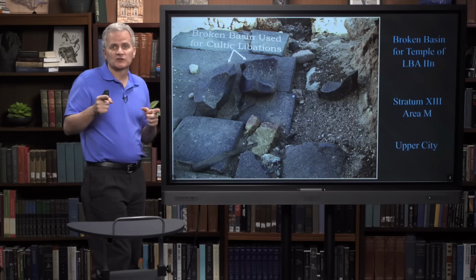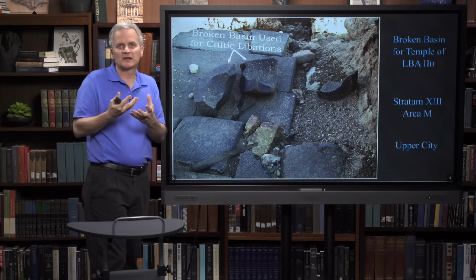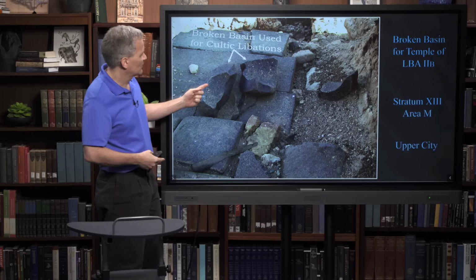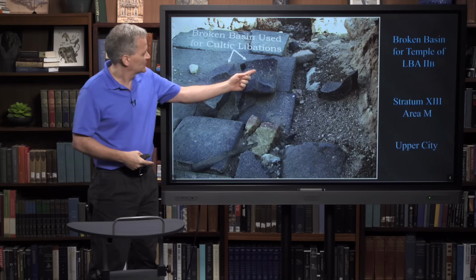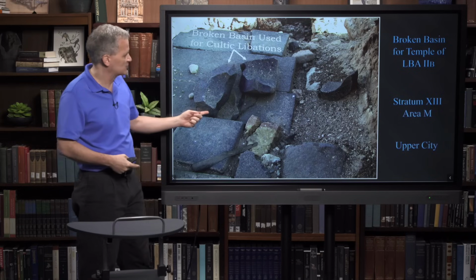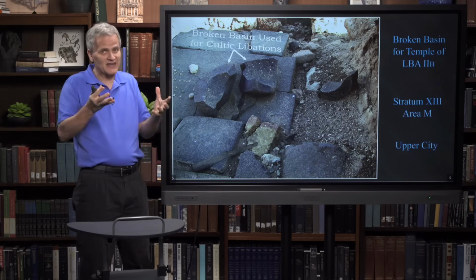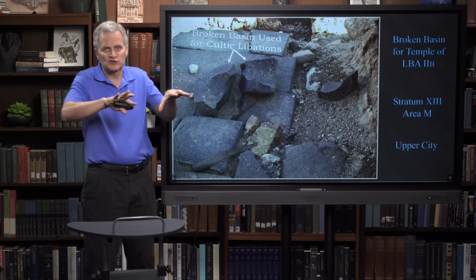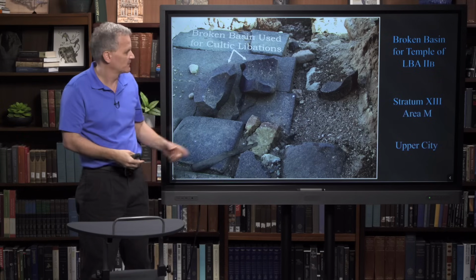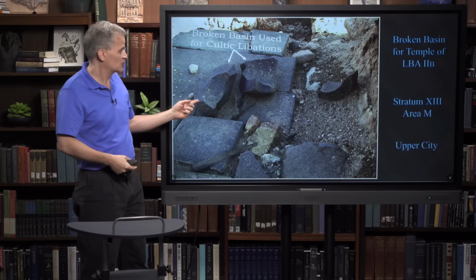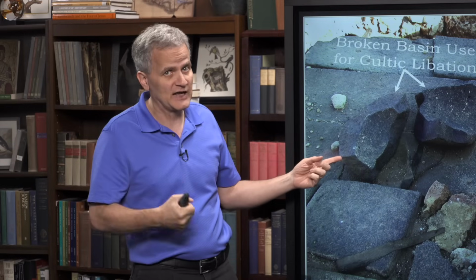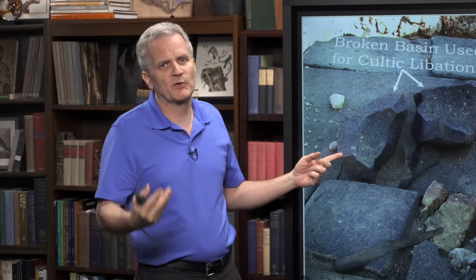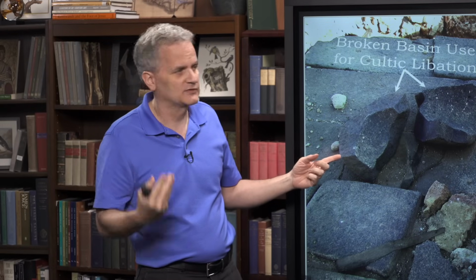Not only were the structures of the temple damaged, but the items used in the worship cult also were damaged, such as these tools here for cultic libations. They were probably taken by the Israelites and just smashed down against the podium or something else in the temple to smash these bowls, these libation bowls. And you can see they're very strong, they're very sturdy, and they're very thick. So it would take some force to break these. They wouldn't just break on their own. This is an intentional destruction.